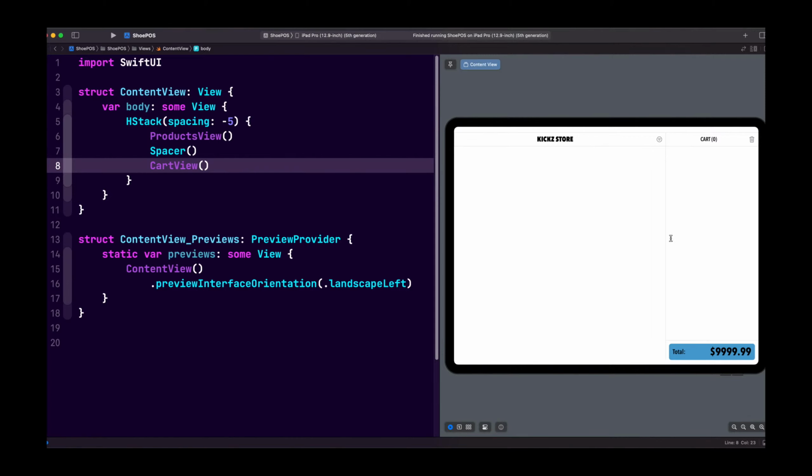Boom. So now we have both of these added. I am seeing one thing that I didn't do, and that's probably because content is, I think, in that one. So let me just double check and make sure I didn't miss anything. So there should be a different color on the right hand side. We'll fix it eventually. So right now we have what we wanted to accomplish. So the left side has products, the right side has a cart.